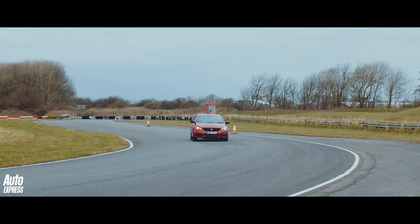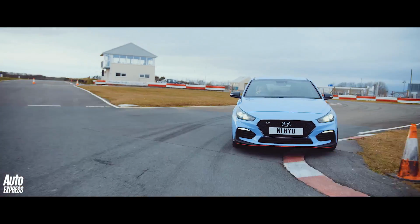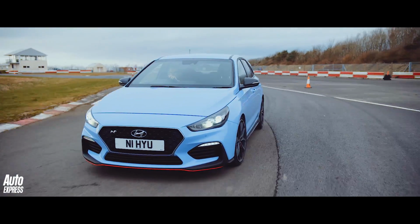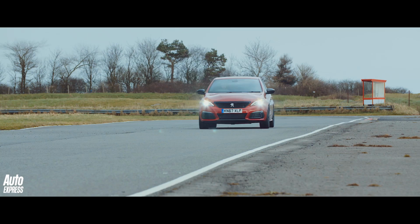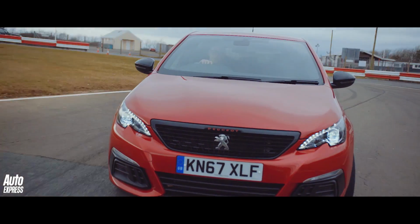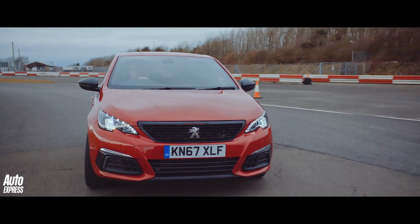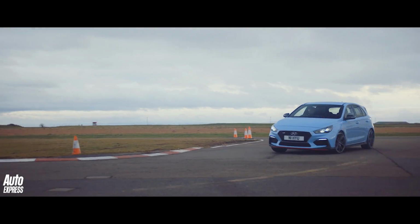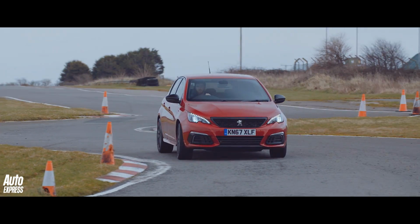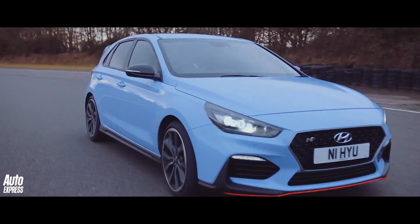1.2 seconds was a huge gap for a car that was tuned at the Nürburgring and whose chassis had some of BMW M's magic sprinkled on it. So to prove that it was all the car's fault and not mine, I gave the keys to the Northerner, who was feeling quite smug. No, not smug, Batch. Just happy with my performance. Just tell the viewers what happened next. We swapped cars and each did another hot lap, and, against the odds, the result was the same. So it was all the car's fault and not the driver's. That's basically what we're saying here.